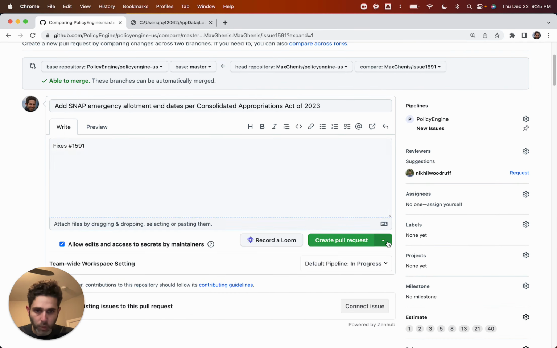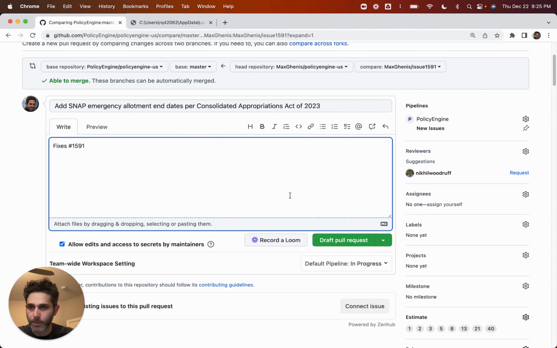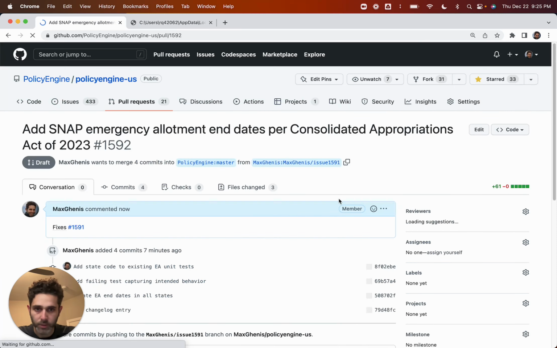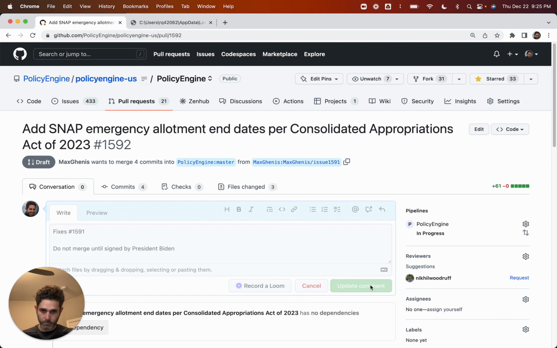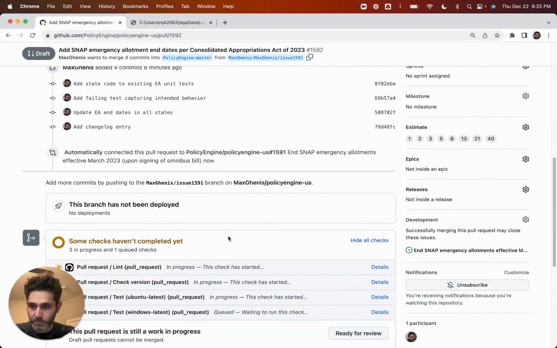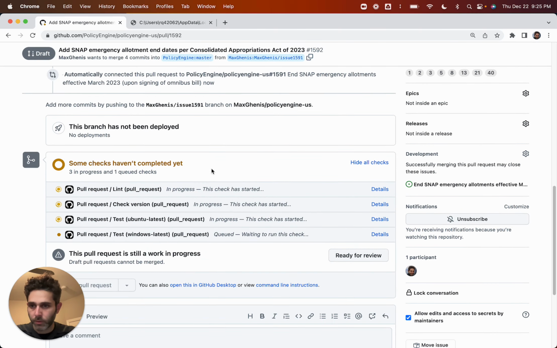Okay, I'm going to make this a draft, even though from a code perspective this is ready to merge. We're not going to merge it until the bill passes. So actually, I'm going to edit the description. Until signed by President Biden. Okay, so at this point, all of our automated checks will run.